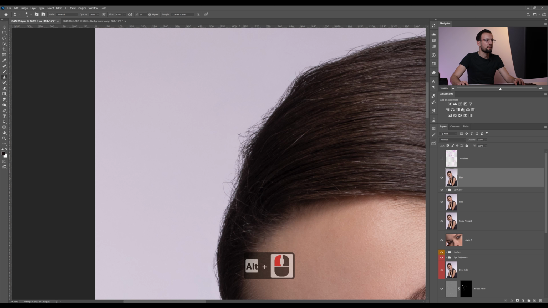See the way I am following the hairline and not removing anything else?